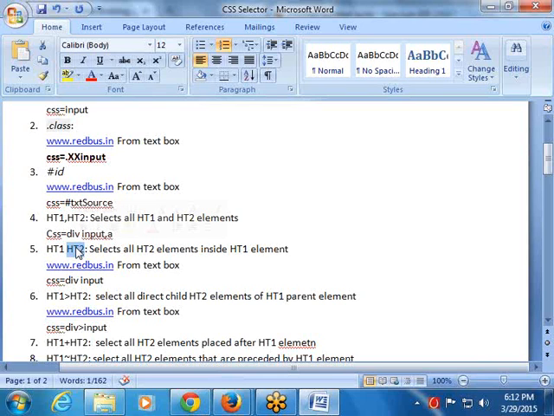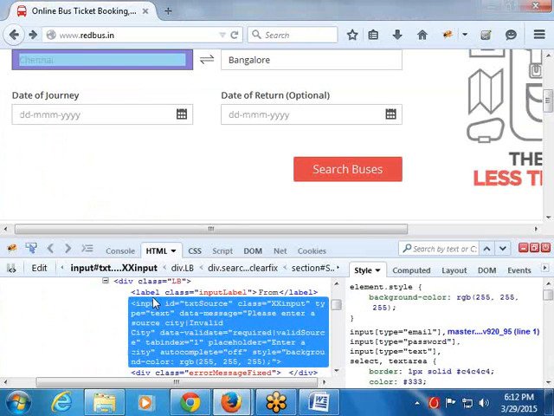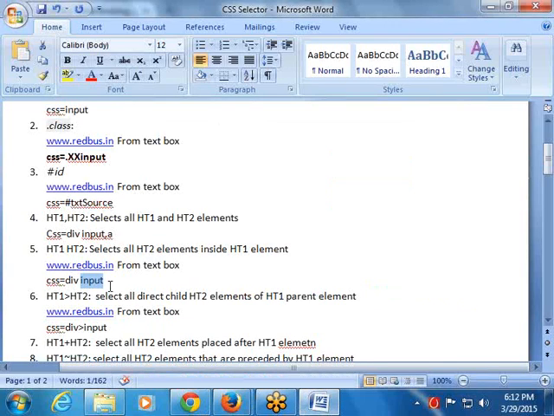Descendant means it can be a child or grandchild, any child. Understand? The first should be the parent and the next should be the descendant element. For example, I am using here div space input. If you look at this, the input tag is inside div, correct? So I can use this one, same thing: CSS is equal to div space input.